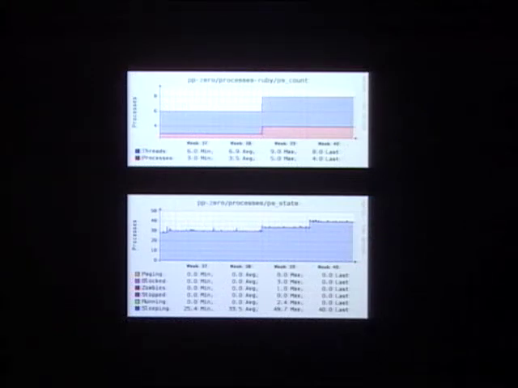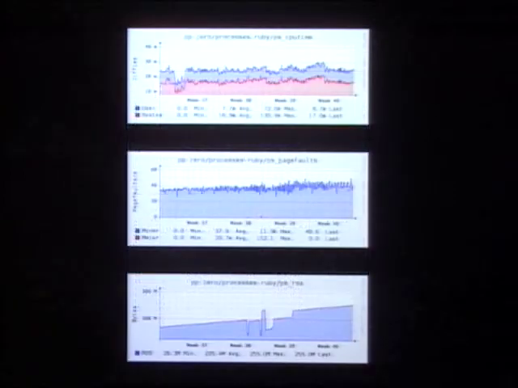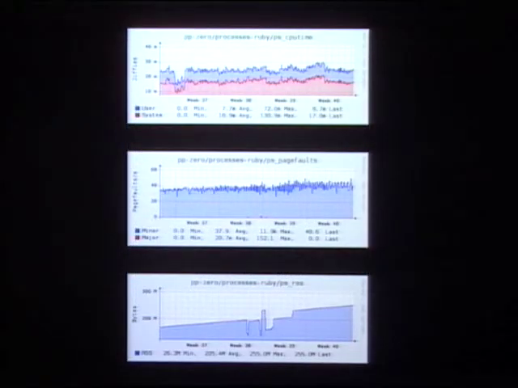Right, and then we've got the per process information. So we're just having a look at Ruby here in particular. On the top graph, I started a couple of extra Ruby processes there, and you can see it go up. The process state, all that jazz. You can also look at the amount of CPU time a process is taking, number of page faults. You also see the resident set size down the bottom, which makes me go eek, because there was actually a memory leak in Ruby and Merb or something like that, some really, really bizarre interaction. So that was really cool because I was able to see very visually that I had this leak.